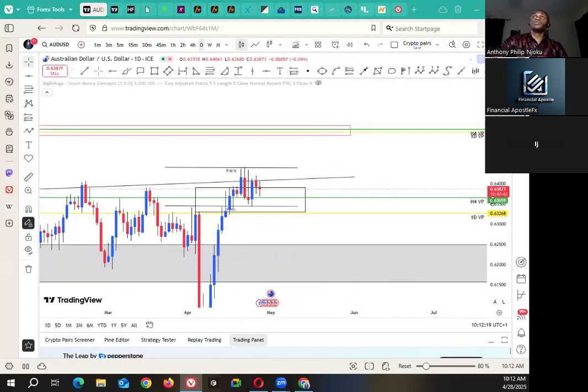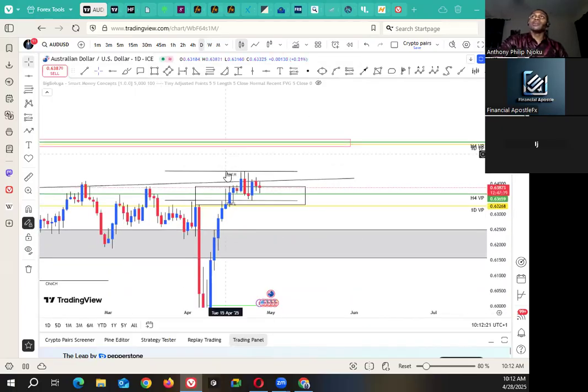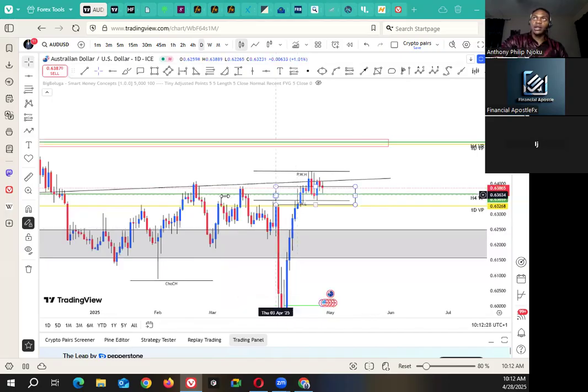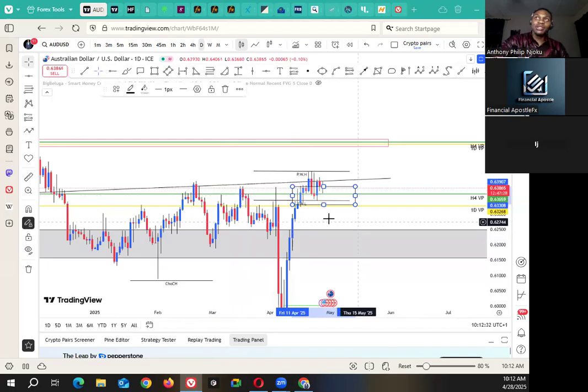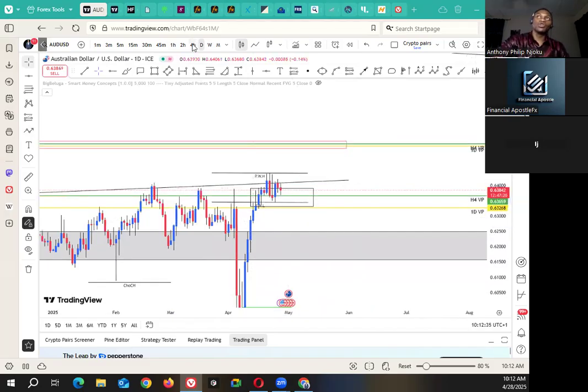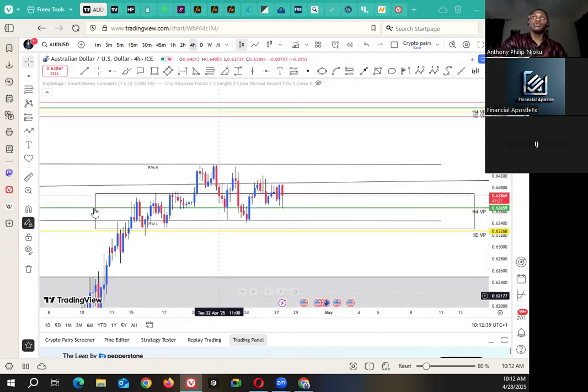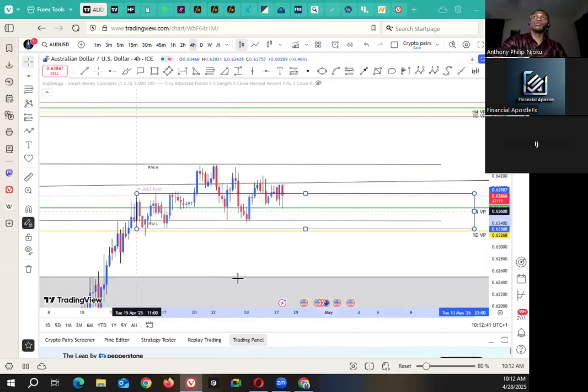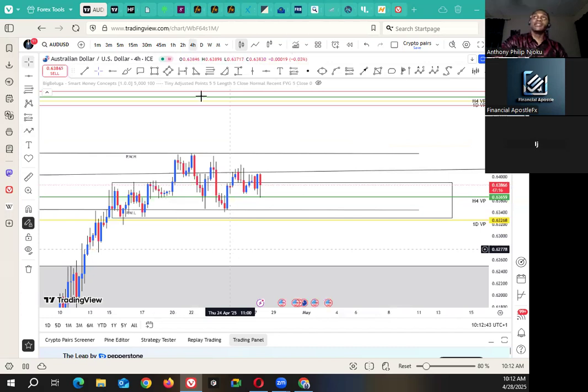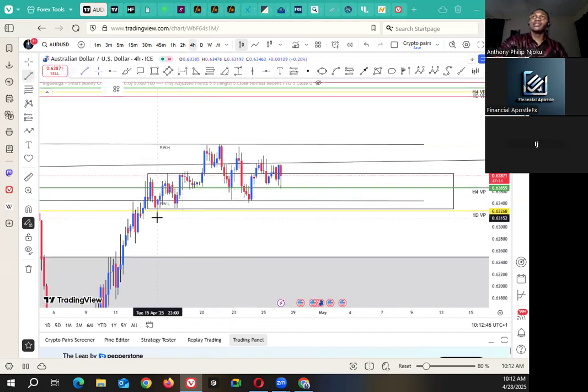So we didn't really trade much of AUD though, because we were aiming at markets that are trending. With that in mind, the supply zone still holds on the 4 hours time frame. The demand zone there still holds because the market didn't really make much of a move. So we're not really going to be touching any of the demand or supply zones we spotted last week because the structure is still clear. If you can see clearly, this structure is still clear for AUD against the dollar.